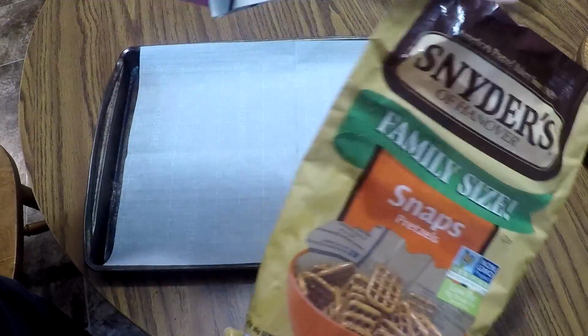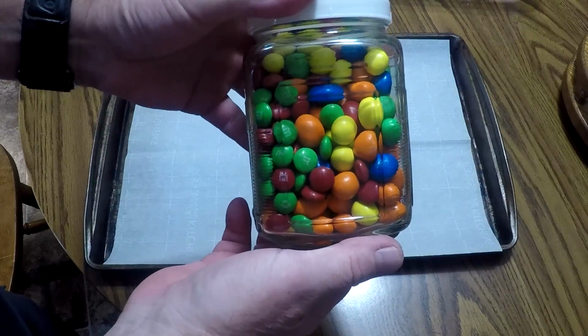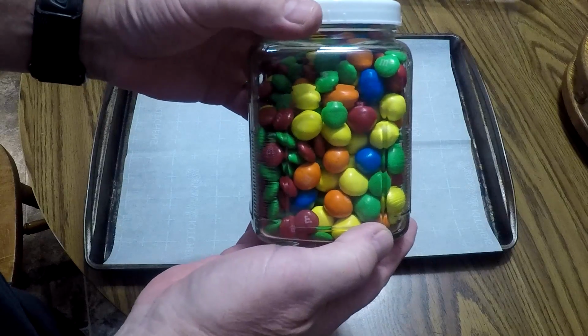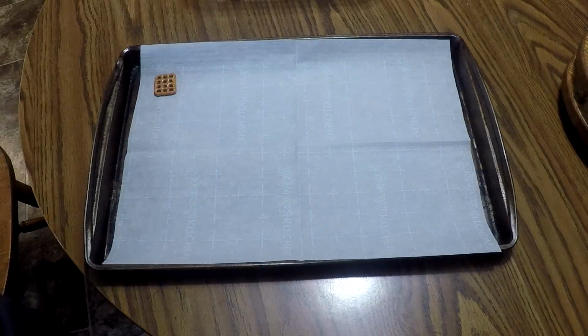And also, you gotta buy some Hugs. Also, I'll use a variety of peanut M&Ms and M&Ms. Now I'll go ahead and show you how these are put together. And they don't last long around here. First thing I'll do is I'll go ahead and put my pretzels on this parchment paper.